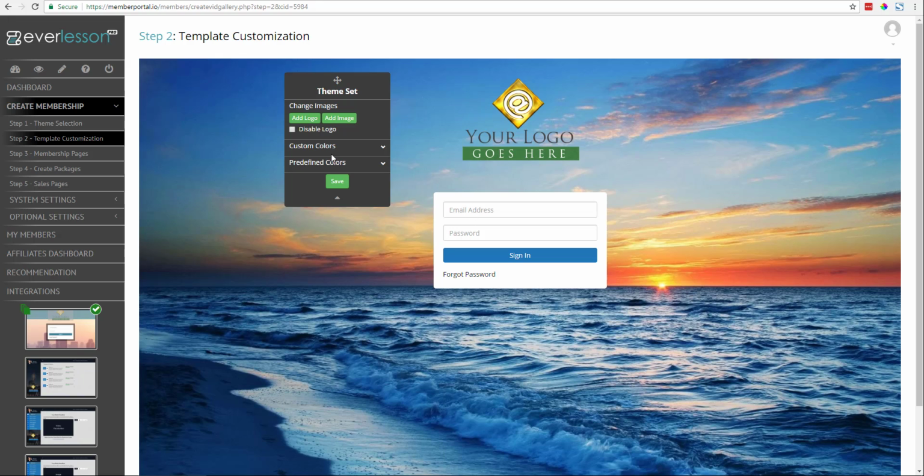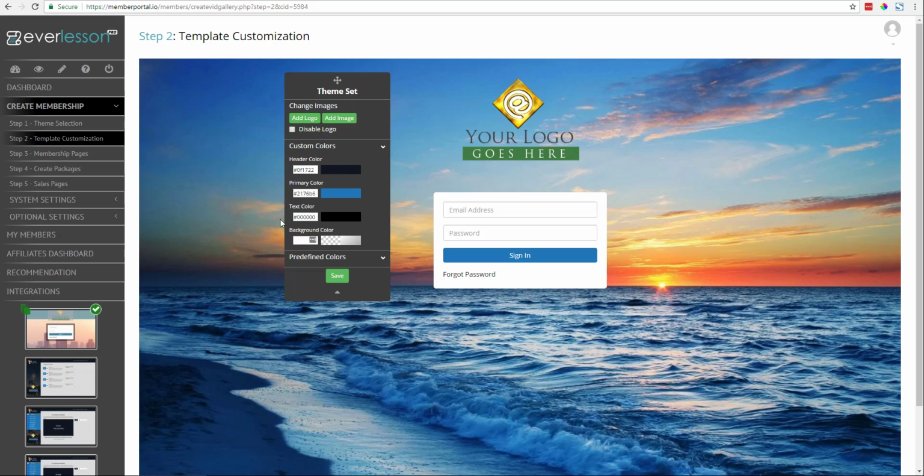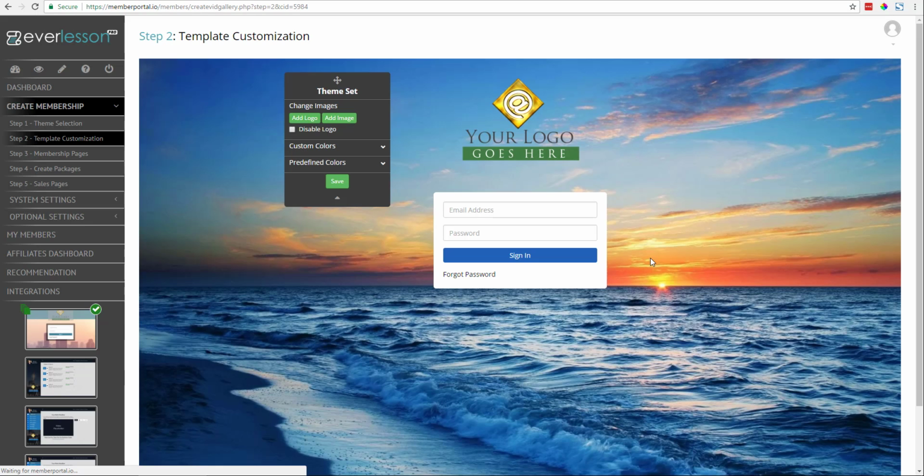Now, I also have the ability to set some custom colors. So if I open this up here, you'll see that I have specific colors that are being used inside my pages. And you're going to see that more predominantly on these other pages. But for right now, understand, here is the primary color, which is on this button here. So if I click this, then obviously I can change the colors that you see. We also have something called predefined colors, and I'll show you that in just a minute. So I'm going to come back over here to the blue that I had, which is right about there. And I'm going to click Save. And now my login screen has been saved.